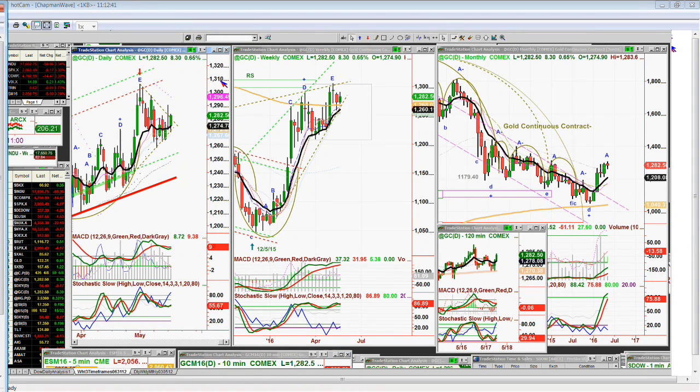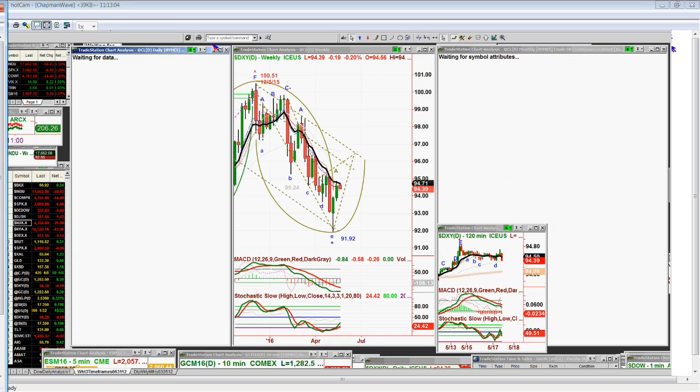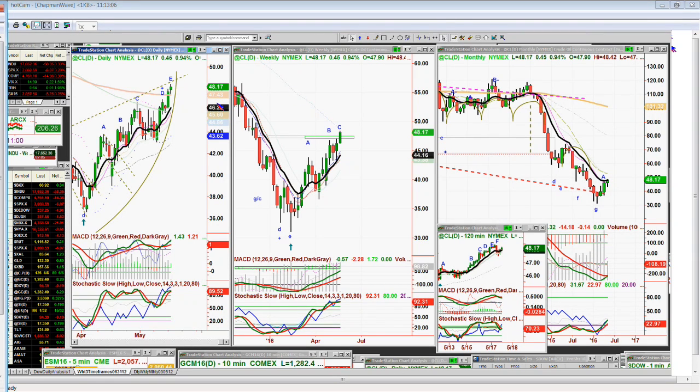This is very good. My thinking was that the dollar would hold well and just slowly creep towards the 95.30s and the 95.50 area. But instead, a little bit of a pullback today, down 18 cents at 95.39. I'm still thinking that gold, and now I'm going to include the crude oil, on the continuous chart, is in leg E, above the 200-period moving average. It could go just a little higher to the 48.65.